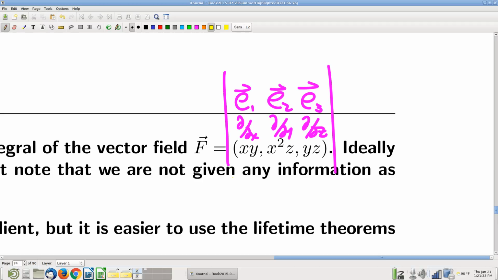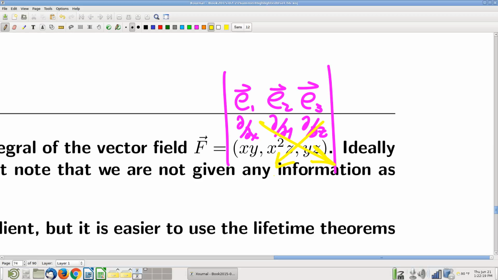You can note in your head, without even writing anything down, that this vector field does not have an antigradient. Here's how I know. If it had an antigradient, the curl would be 0. If the curl were 0, all 3 of the components of the curl would have to be 0. But I can see in my head, without even writing anything down, the first component of the curl, which is z minus x squared, not 0. If the first component's non-zero, the vector cannot be all zeros. Therefore, the curl is not 0. Therefore, there is no anti-gradient.